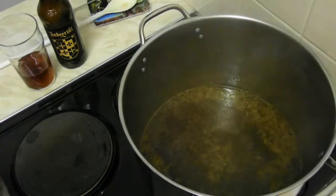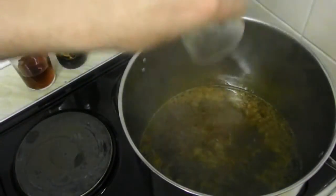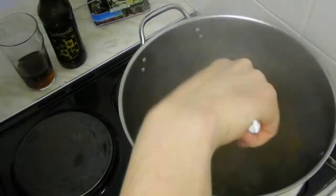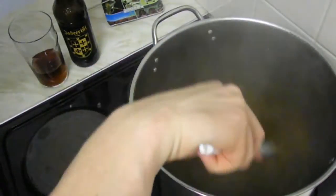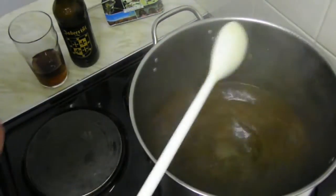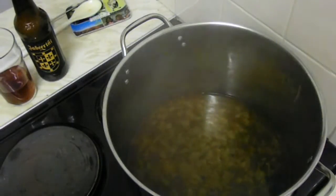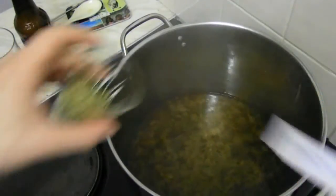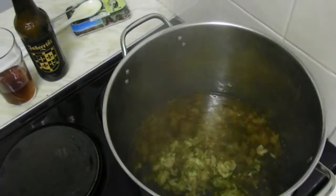Alright, last 5 minutes of the boil. Time to add 5 grams of EK Goldings. And in they go. Just one more hop addition and it'll be done. I'll be back in 4 minutes. Actually less than 4 minutes. Cheers. Okay, last minute of the boil. Time to add our 3 grams of EK Goldings and 3 grams of Chinook.